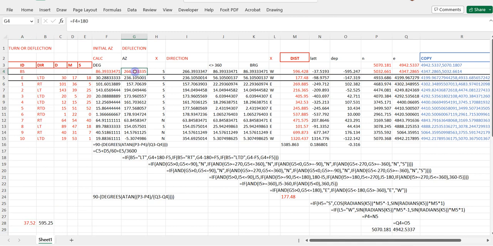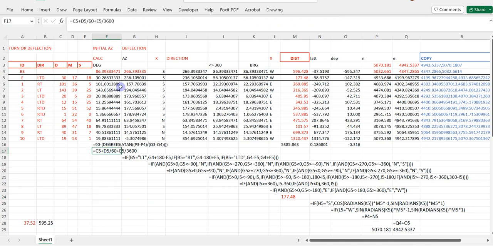And then here's your azimuth. I just added 180 because I turned at 180 to get the deflection angle. There wasn't really a cue here to do it, because it's just coming off the backsight, whether you're going to turn it or you're going to do a deflection. And here we did a deflection, so I added the 180. And this formula here, right there, I actually did put it there, right?